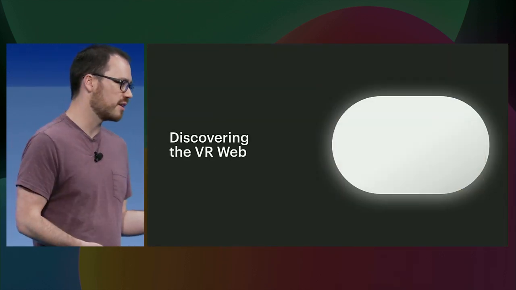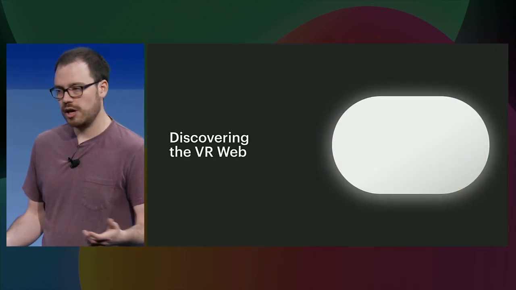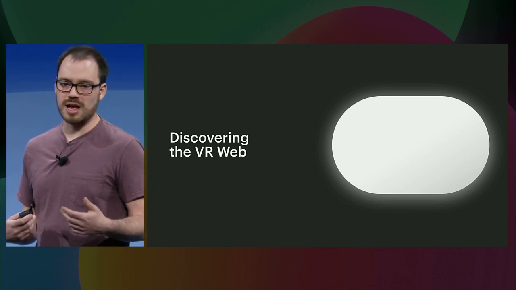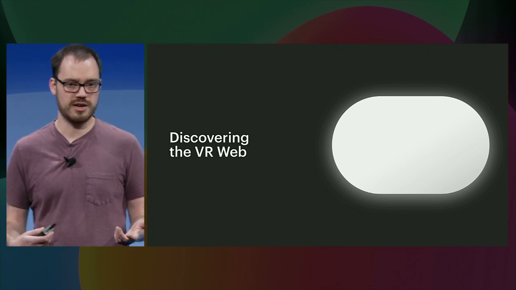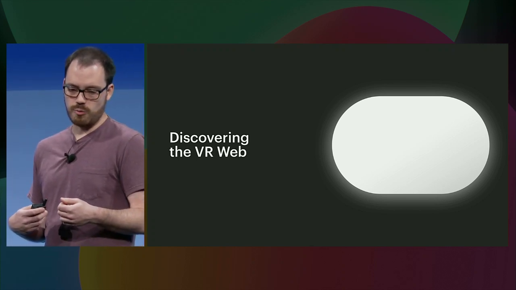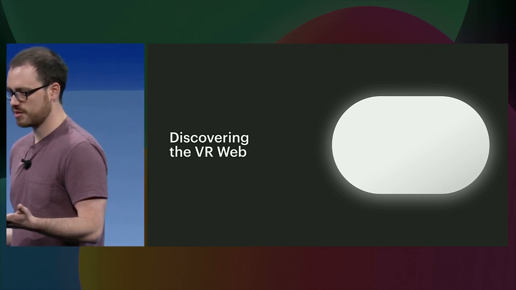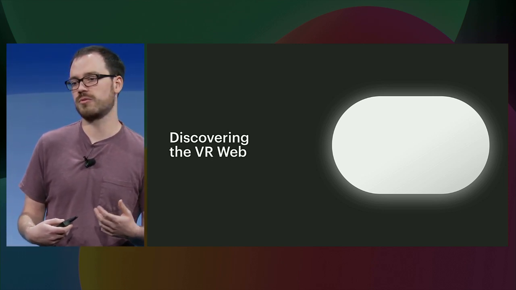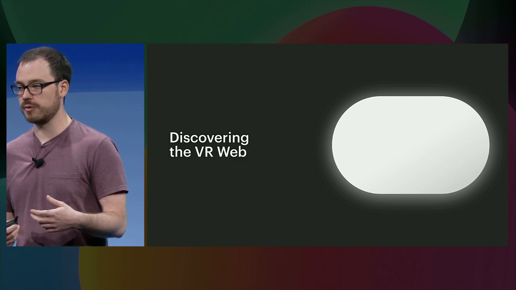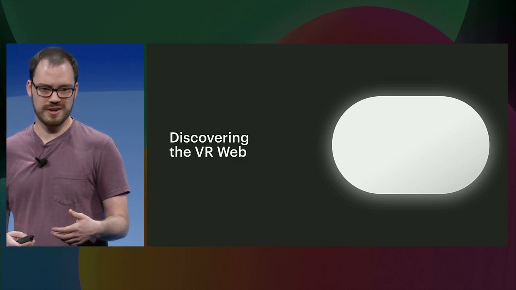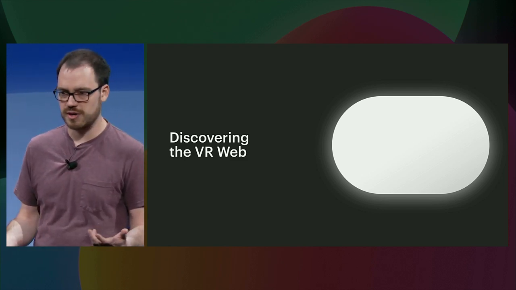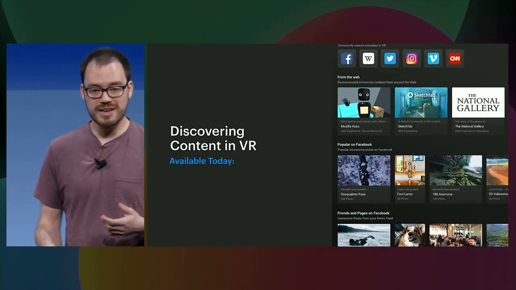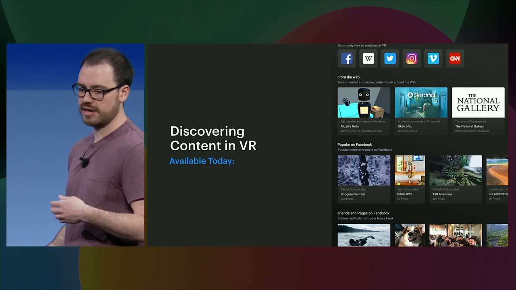Of course, the web's much bigger than Facebook. The web is huge. And if you remember when mobile phones came about, there was this problem of trying to find mobile-optimized websites. It just wasn't there quite yet. And while all websites work great in Oculus Browser and VR, we want to help you find those VR-enabled ones that take over your full field of view and take advantage of your hardware. And yet there's no search engine for the VR web. Which is why, starting today, we're making it easier to discover this content right in headset.